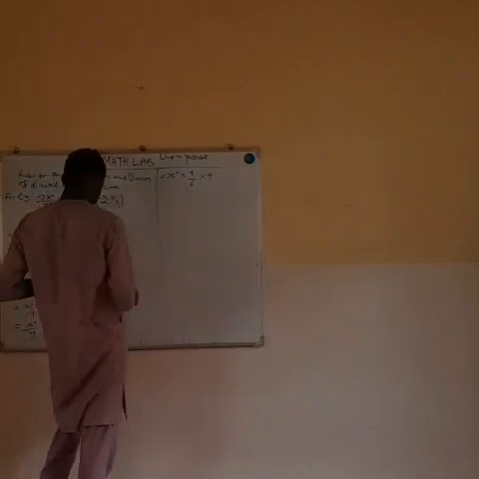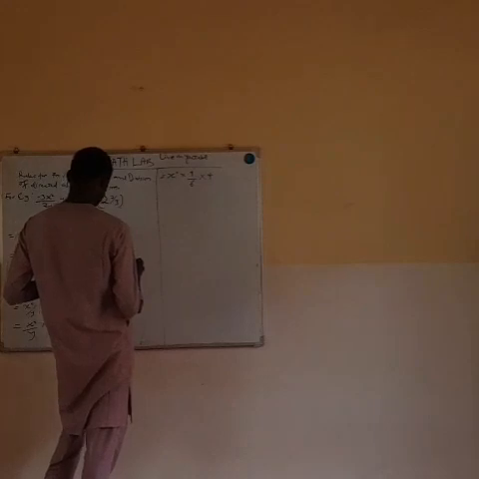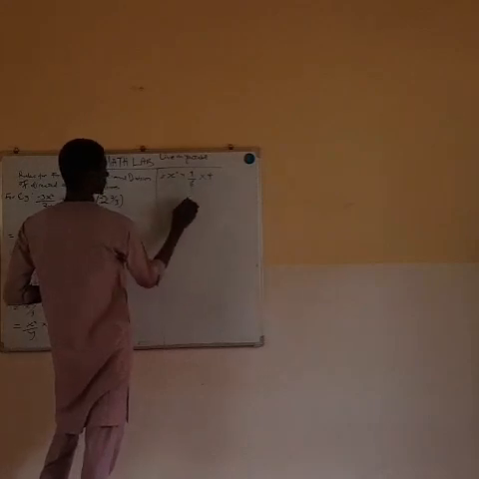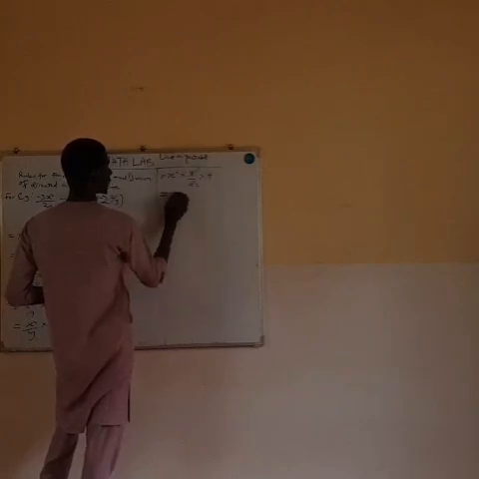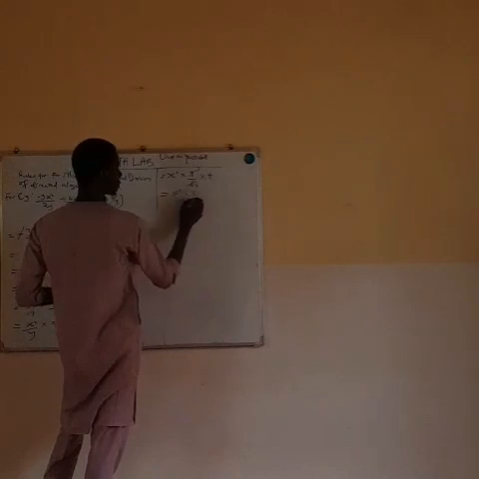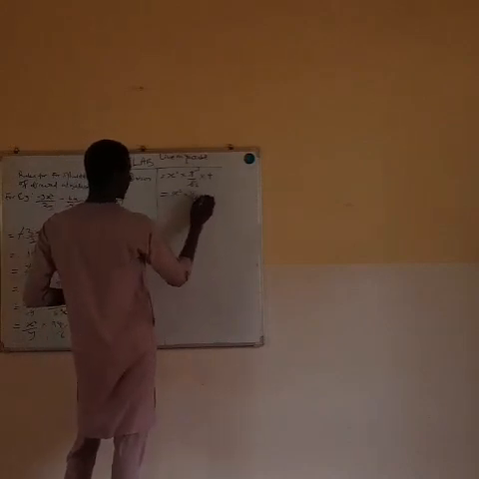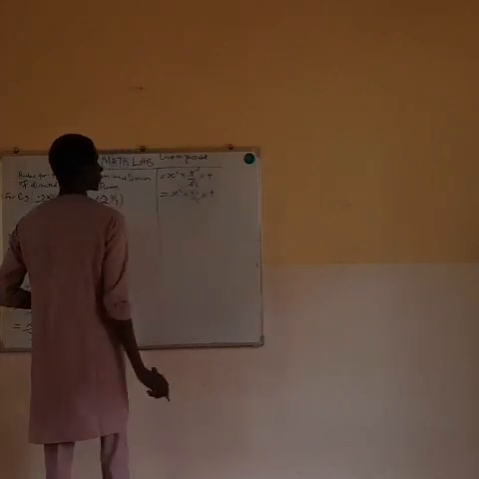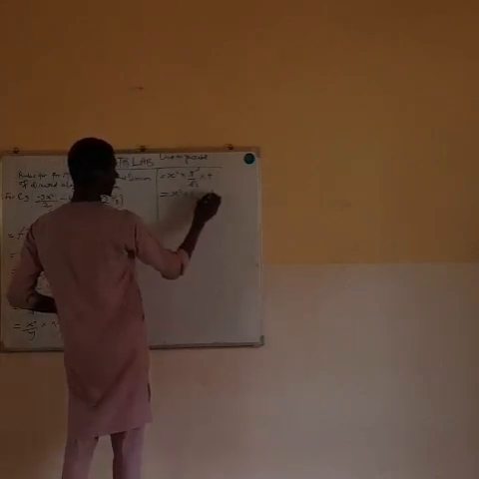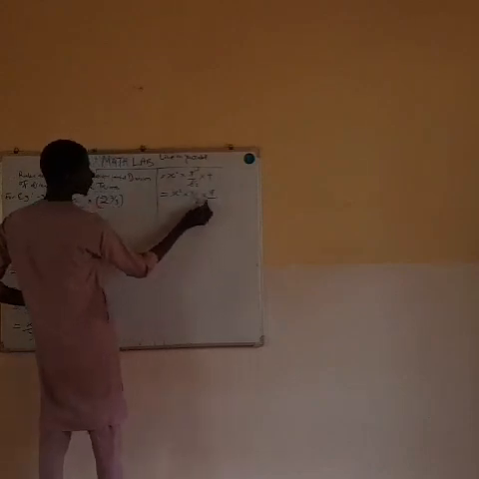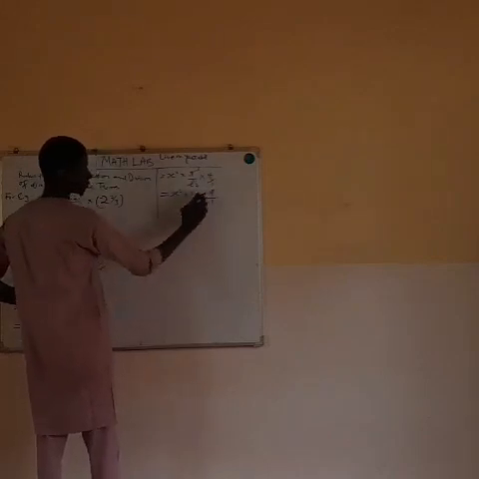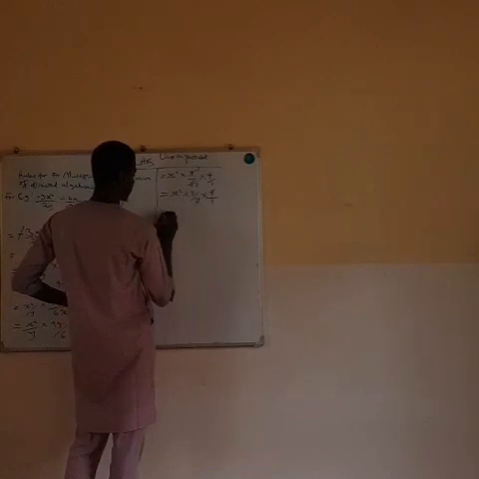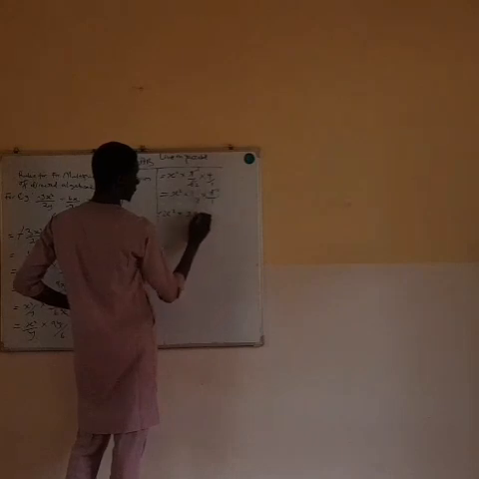So if we have 3 into here, 3 into here will be 2, and 3 into here will be 3. So we have x squared times 3 over 2 times 4. So this 2 here can enter here, because normally this 4 is 4 over 1, as we all know. You have equals to x squared times 3 times 2.